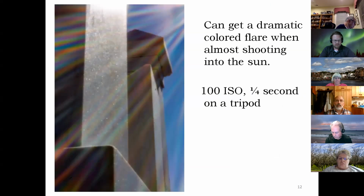fairly well. I mentioned before about flare. You can get a very dramatic colored flare when almost shooting into the sun or a very bright light. Again, if you accentuate it using some of the sliders in Camera Raw or Lightroom, they can be quite pronounced. This was taken on a tripod at 100 ISO. It's a monument in a cemetery in Bodie, California.